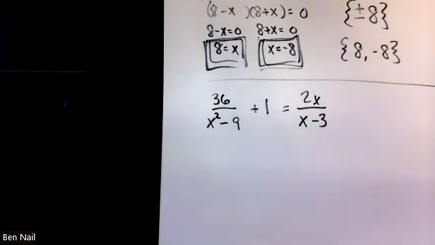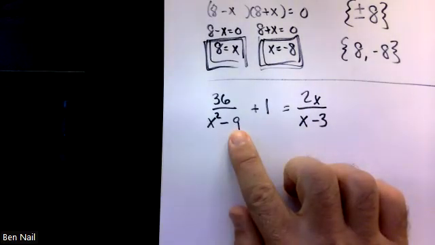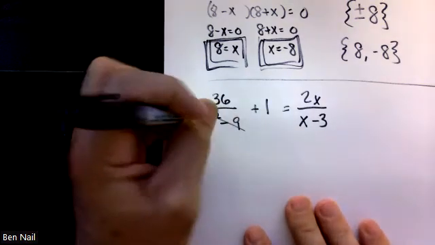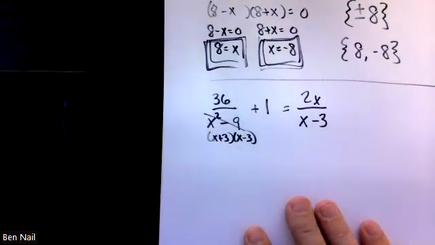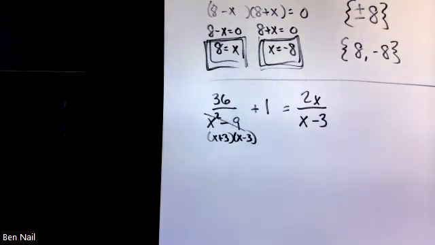Okay, in my mind, a problem like this is probably the ugliest problem you're going to see as far as this section goes. Again, this is the one where we've got the most different kinds of things going on that we all have to pay attention to. All right, again, just like with simplifying, just like with the complex fractions. Okay, when we're looking for a common denominator, sometimes it is helpful to factor. For example, that x squared minus 9 can be rewritten as x plus 3 and x minus 3.